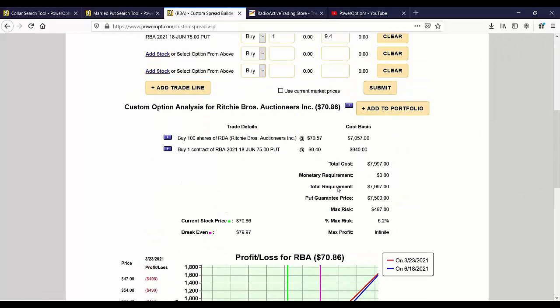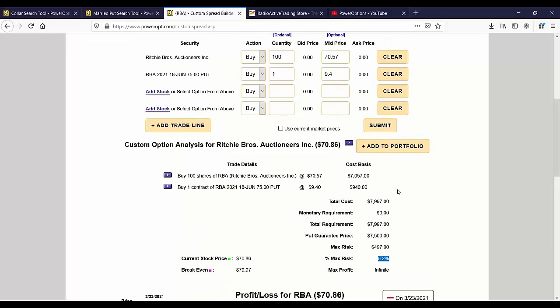Now, I know this is a brand new position, Marc, and this might not relate exactly to your question, but I'm going to use it as an example as I reviewed in the video that we posted today on YouTube. And that is, I chose the 75 strike because it's relatively close to the stock price. It still matches the radioactive trading criteria and what I'd look for in a position. I could have gone with the 80 put and only taken a 4.5% risk, worst case scenario. I decided to go with the 75 because it's closer.